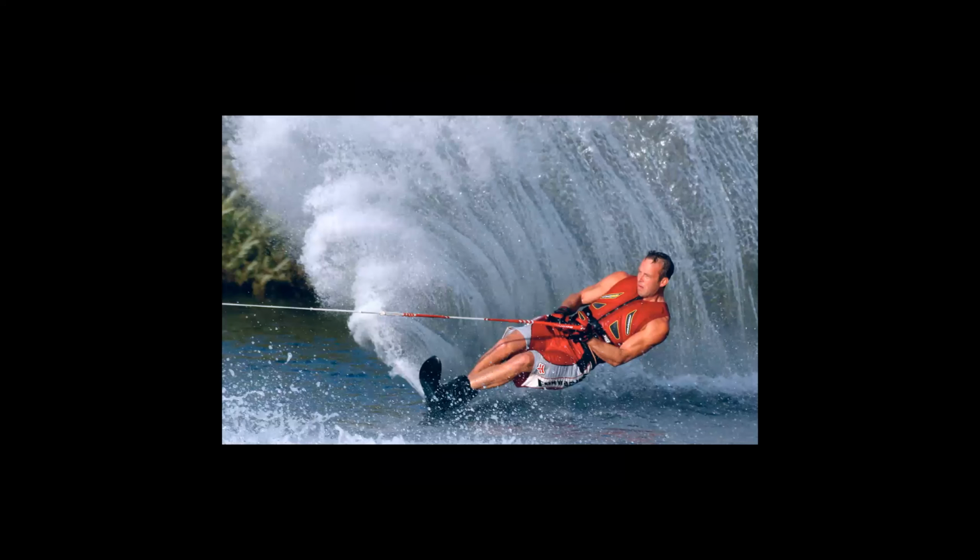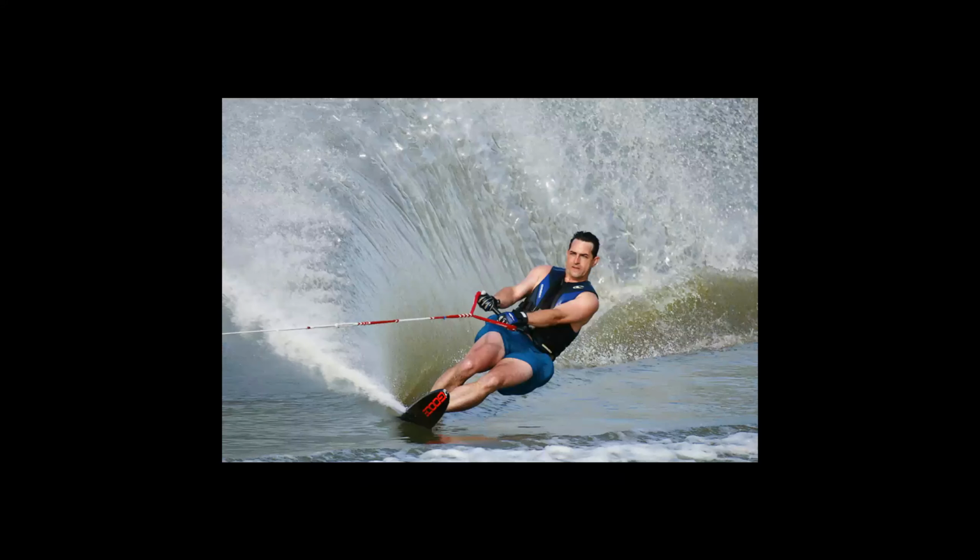Okay, here's one from competition. In actual competition, when we're doing slalom, the only people allowed in the boat are the driver and the judge. So these are all taken from the bank, very similar shots. I'd find a spot where they're coming towards me. They've gone round one turn buoy, they're angling across, ready for the next one. And they're kicking up this lovely curtain of water. And I love the shapes that you get in the water.